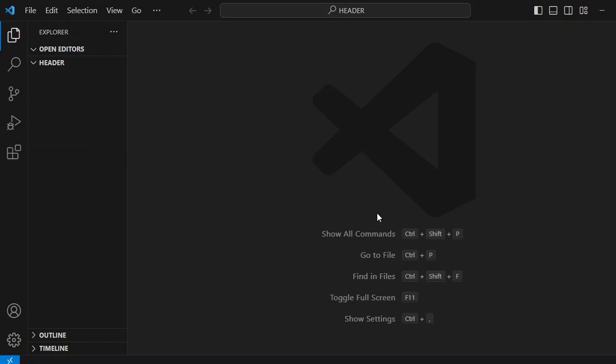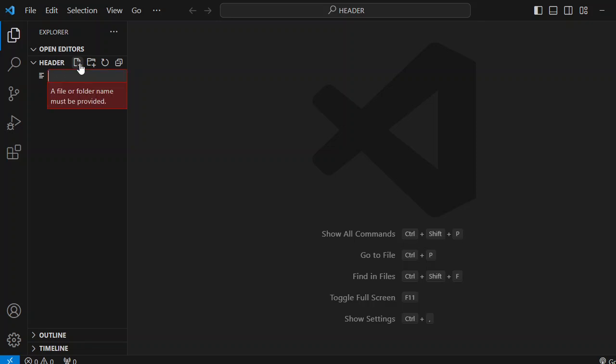If you have gotten this empty folder here, the next thing we are going to do is to create an HTML file and a CSS file inside this folder we just opened. Inside this folder we get two icons here. One icon says new file, the other icon says new folder. We're not creating a new folder, we are creating a new file. So click on it and create a file called header.html.